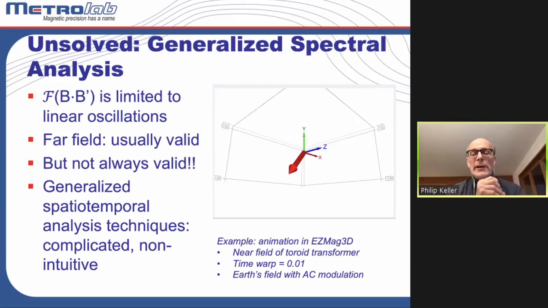However, if you get into the near field, it doesn't necessarily have to be linear at all. So here is an example again of my AC lamp transformer. But now I've moved the sensor to be very close. And as you can see, it's no longer linear at all. As a matter of fact, what does it look like? It looks like a hula dancer. And B dot B prime does not work for hula dancers, guaranteed. As a matter of fact, if you have a perfect hula dancer going around in a circle, B dot B prime will be 0. So we know that's not right.